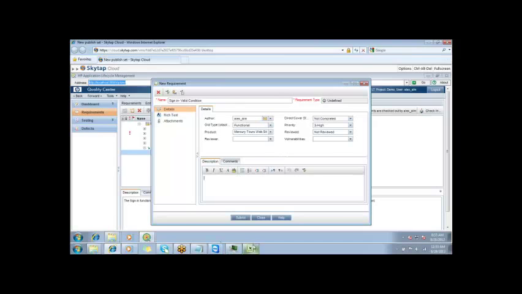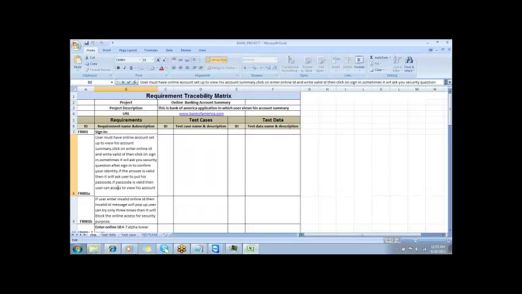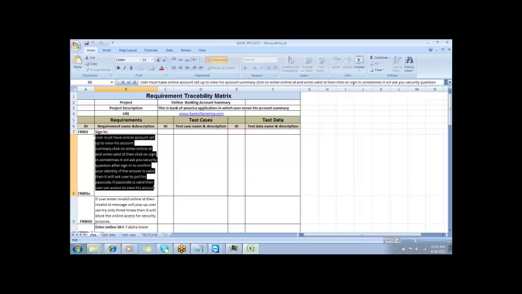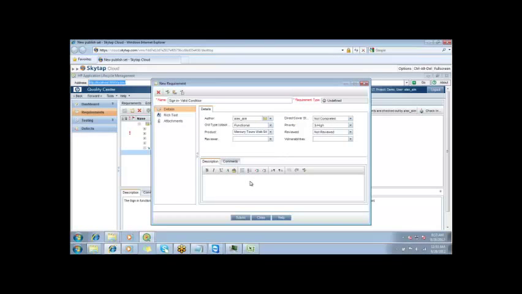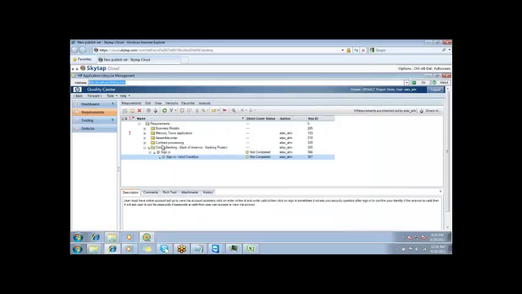Okay. So you can create any number of requirements that you want. So I'll copy this entire thing. This is my valid condition, which I'm going to copy it here. Okay. And then we click on the submit. Okay. So do you see here? We have the online banking system. In that we have the sign in, and then we have the sign in valid condition. Correct?